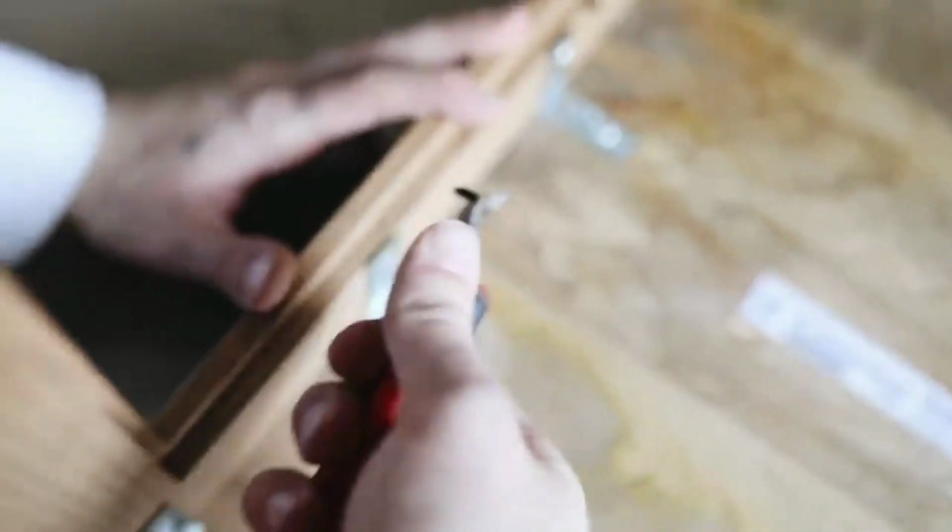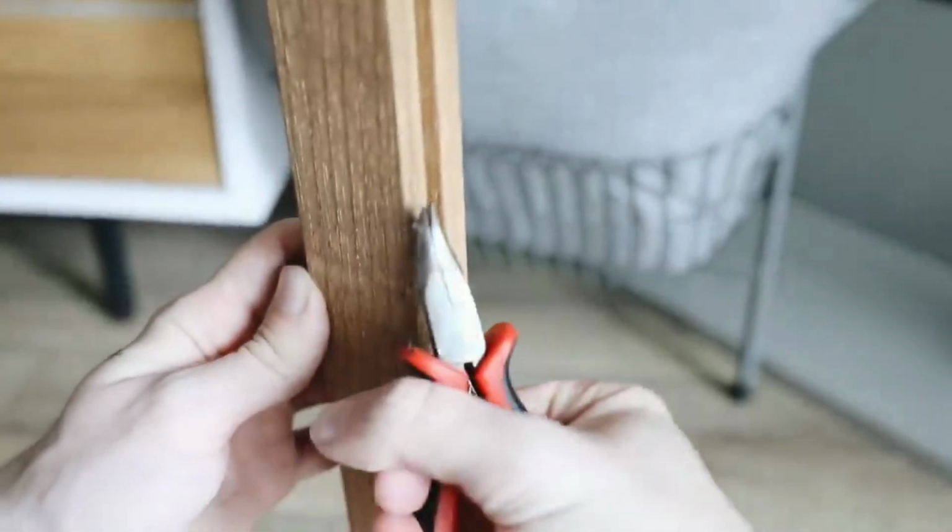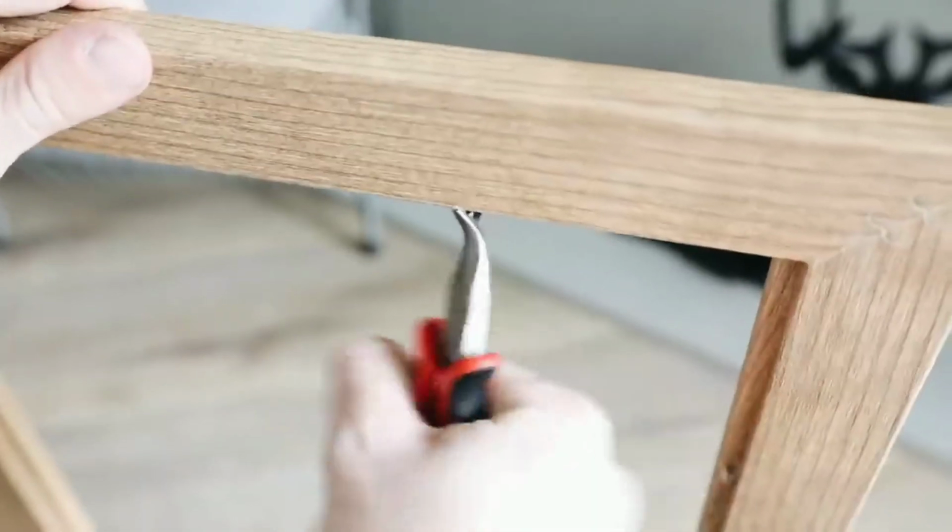I think it just turned out really cool in the end, and the woods looked amazing together. And I used some pliers to pull out the little black pieces that are kind of like to hold in the actual picture. And then once you are done, you have your miniature little rustic wood side table for $39.